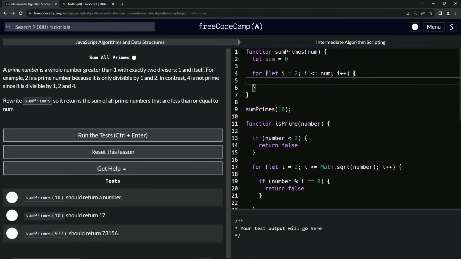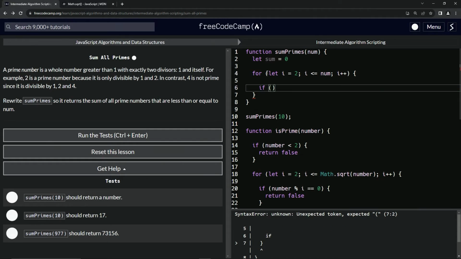And then let's have the curly braces, and we're going to do if isPrime(I), all right? So we're calling this function inside of here, just like if we were to do a map method, or anything else kind of like that.